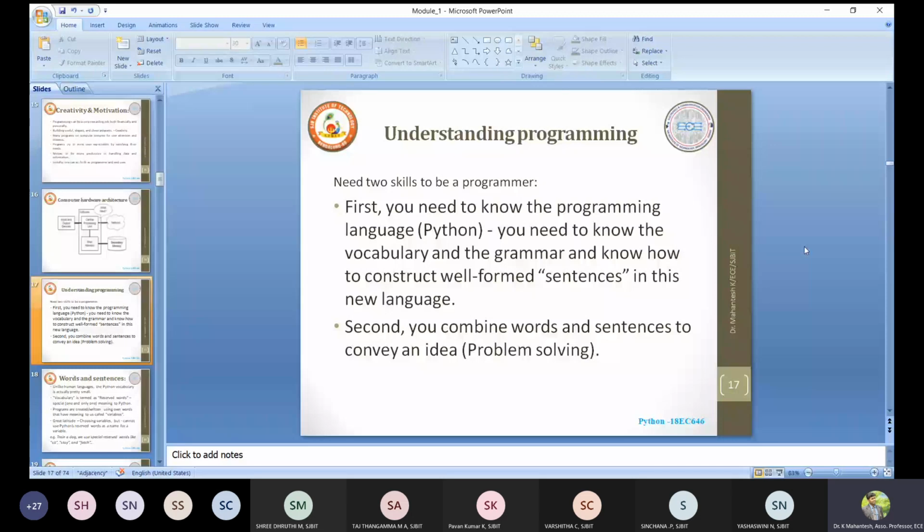So there are a lot of things involved in data processing, data computation, data handling, data pre-processing, and predicting. So this is a problem. Understand the problem, and then it is left to you how to write a program by using proper grammar and vocabulary, and creating proper statements or sentences.